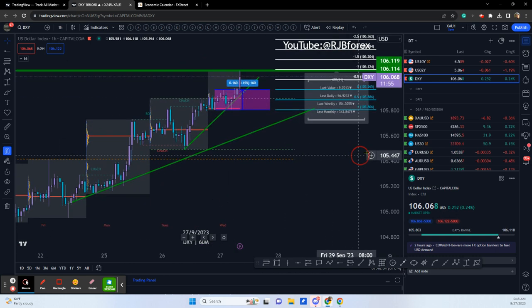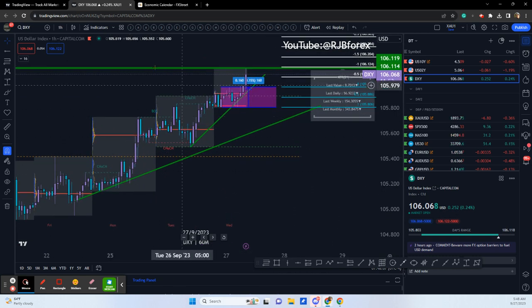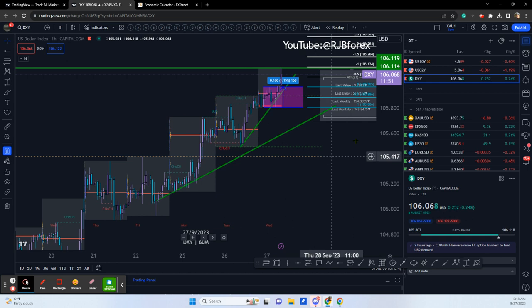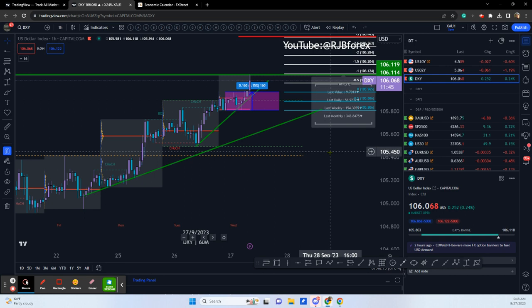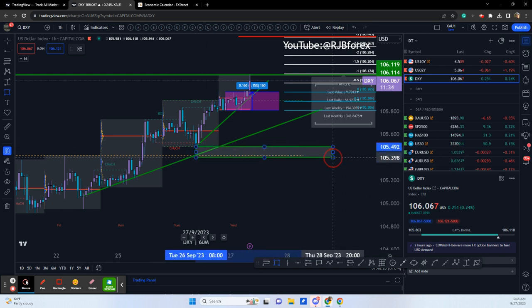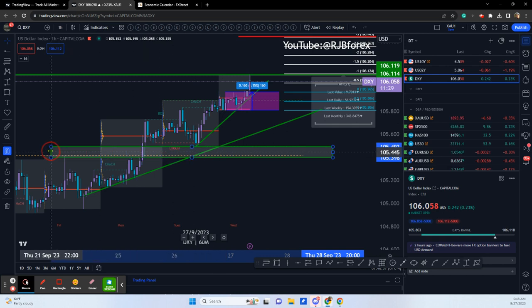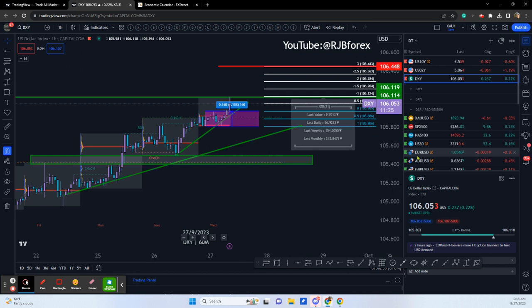So day one, day two, breaking, so we're above last week's highs, and we've got yesterday's lows and last week's highs eyed as a potential target area to the downside. Okay.